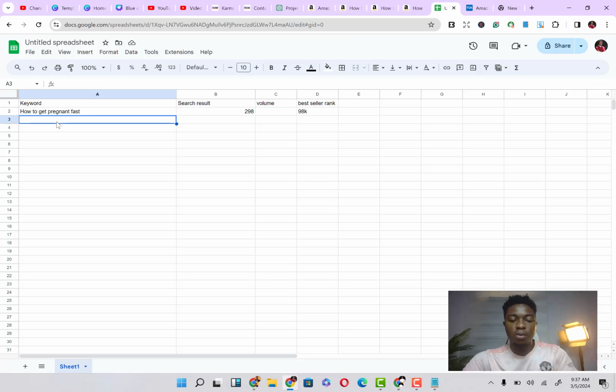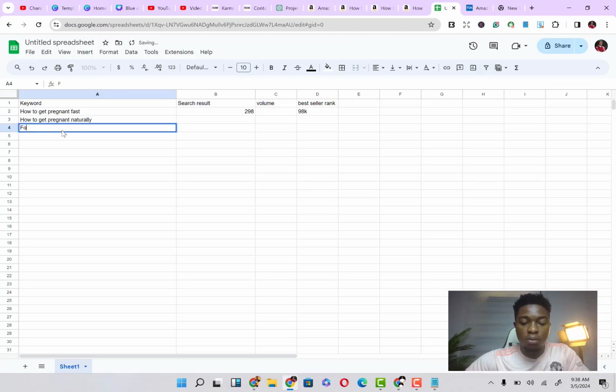So let's assume the second one is How to Get Pregnant Naturally, right? Then the third one is Food for Fertility. Then the fourth one is Best Care to Get Pregnant.